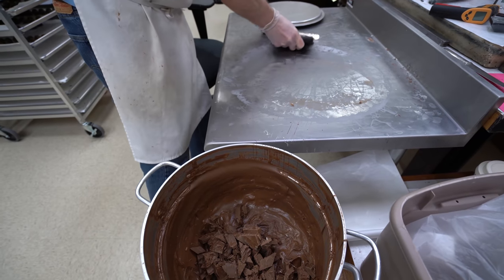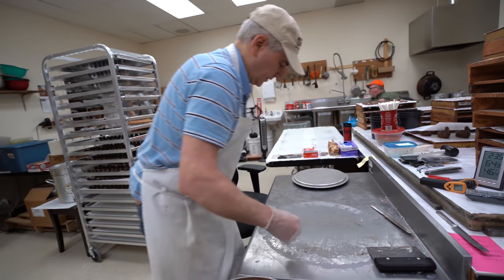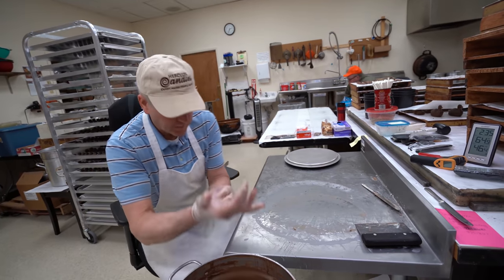Everybody chop up their own puddle. That's how you chop up a puddle.